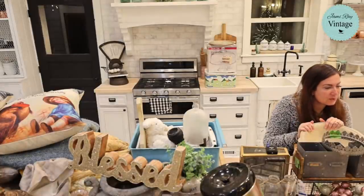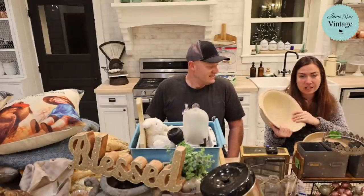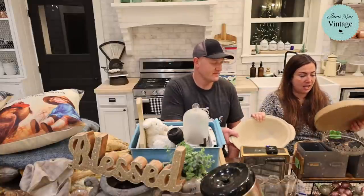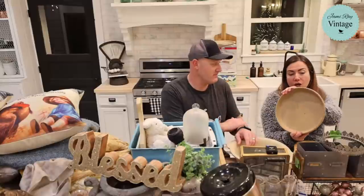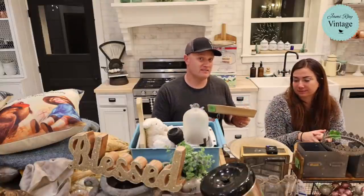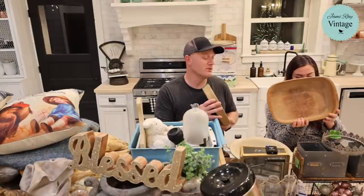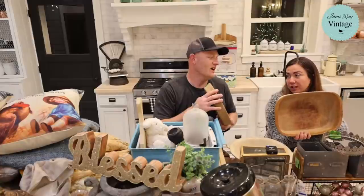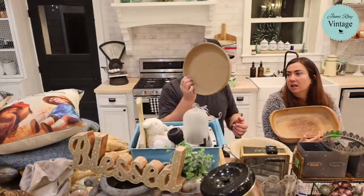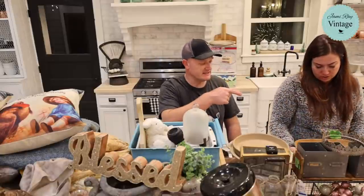Let's talk about the Pampered Chef items. I buy this a lot and it always sells the night I list it — it's really sought after and expensive if you buy directly from them. I paid three dollars for this Dutch oven bowl, it's going to be $16.95. Then three dollars for this big pie plate — $14.95 — you could also use it to make deep dish pizza. And this oval baker, also three dollars, selling for $16.95. If you find Pampered Chef it always does really well because they sell for like $40 to $60 new. And this one's already seasoned, so winning.